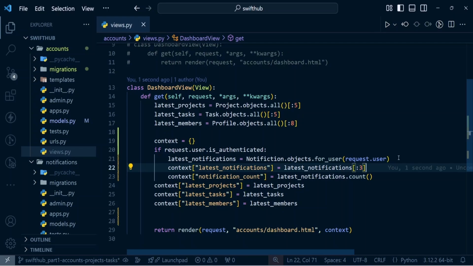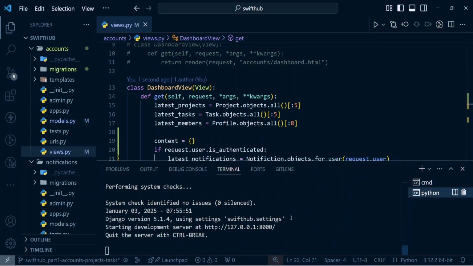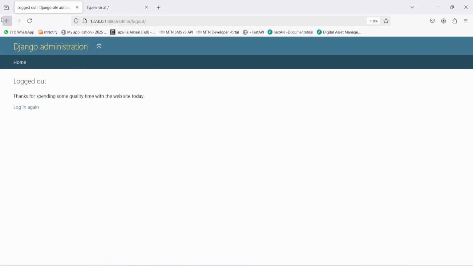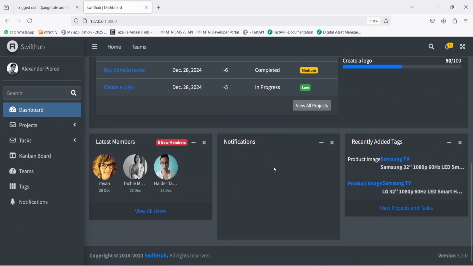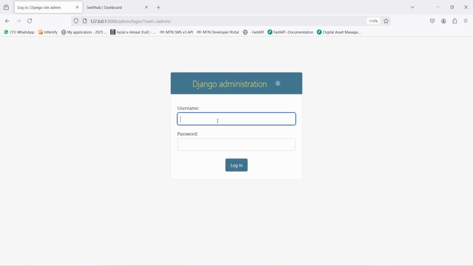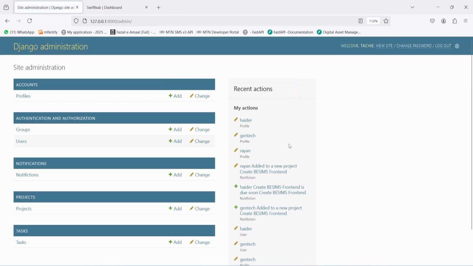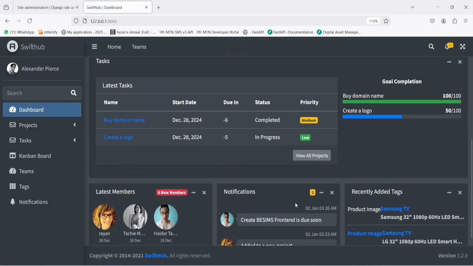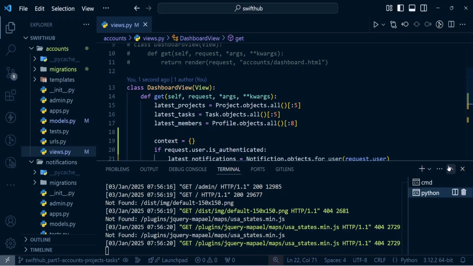Like this, save changes, check to see if my server is running. All right, so the server is now running. We have still not logged in, but now we can just come here and refresh and everything should be fixed. It's not going to show the notification at all because we don't have a notification going through. But if I come back here and log in with my credentials, Gentech, and supply my password, then come back here and refresh, this notification should now come through because this time around the person is actually authenticated. That's perfect.